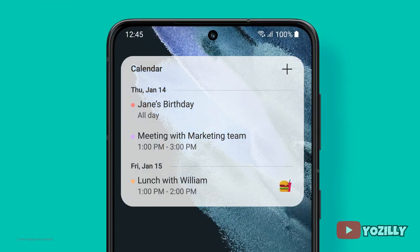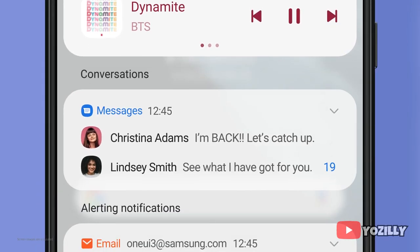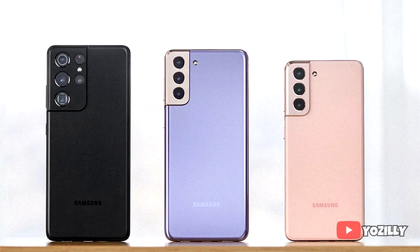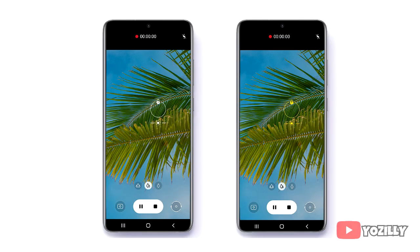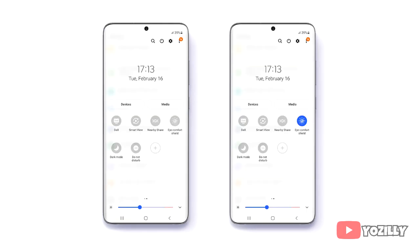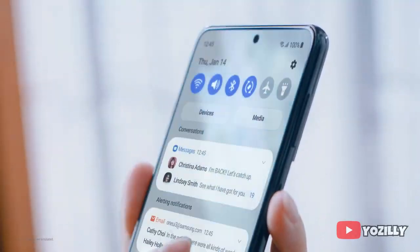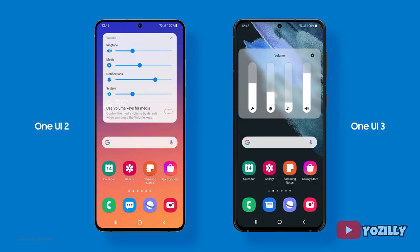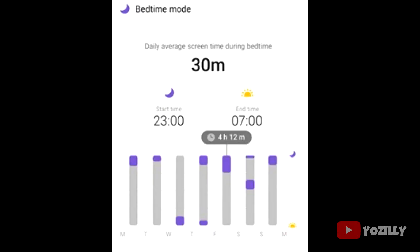This update will bring all the stock Android 11 features with One UI 3.1 on top. One UI 3.1 is an enhanced version of One UI 3.0 — it's a UI update that includes the latest features and camera capabilities of the S21 series, like Single Take, Touch to Focus, and Auto Exposure. It also brings an Eye Comfort Shield, which is a blue light filter that protects your eyes at night. Samsung added visual changes like a blurred background on the notification shade and new volume control sliders, plus features like a screen time tracker and sleep tracker.